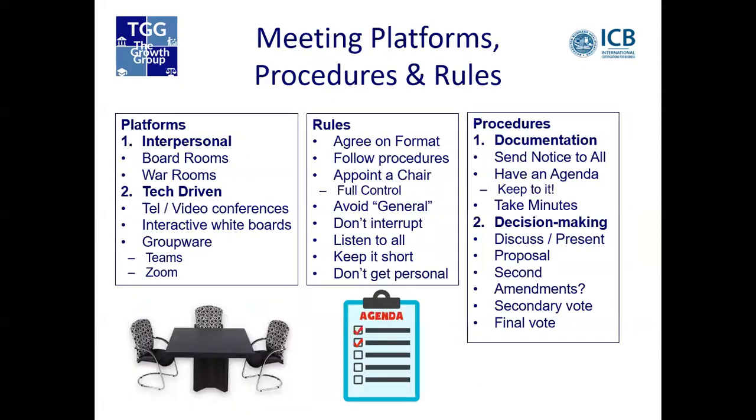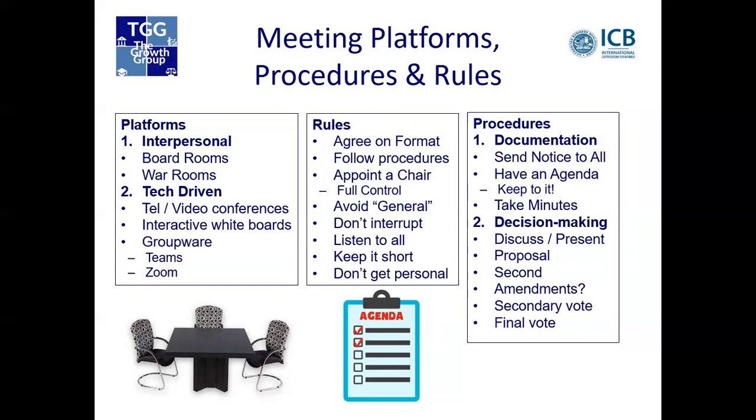Now, where do meetings happen? Where do they occur? Well, it depends on the platform. It can be interpersonal, in which case it happens in the boardroom. And of course, in case of war, it will happen in a war room. Or it can be tech-driven. We can have telephone conferences, video conferences, or a meeting using a platform like Zoom or Teams and use the interactive whiteboards. So those are the different platforms on which we can have the meetings.